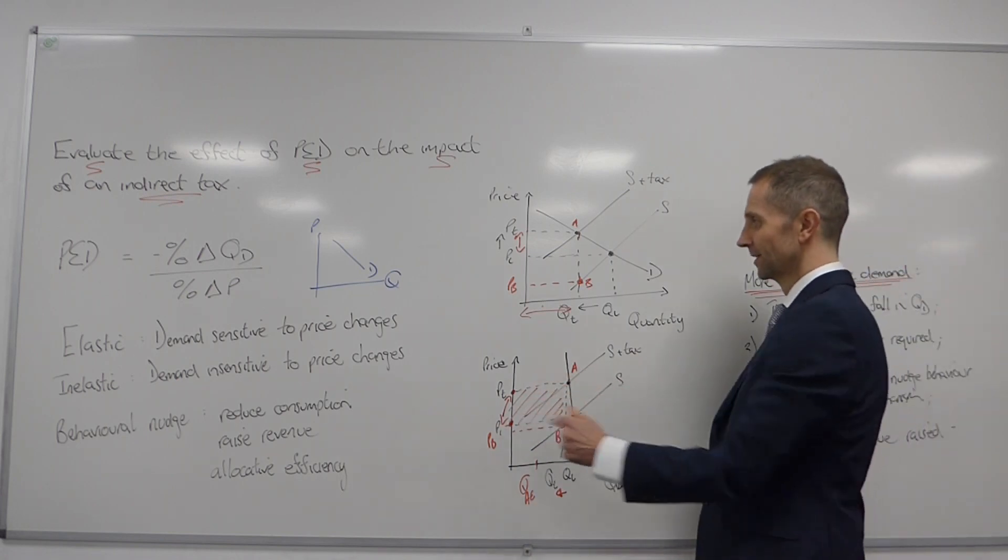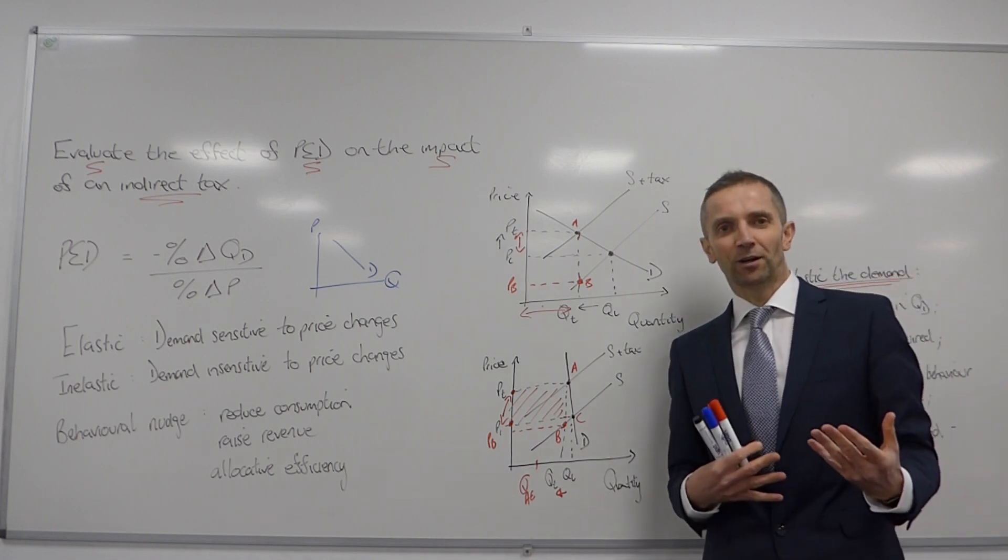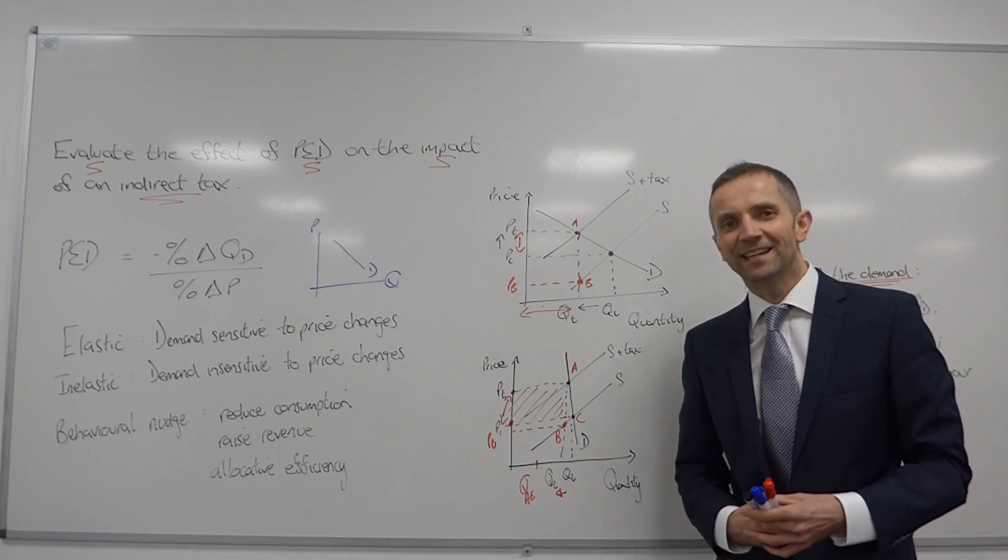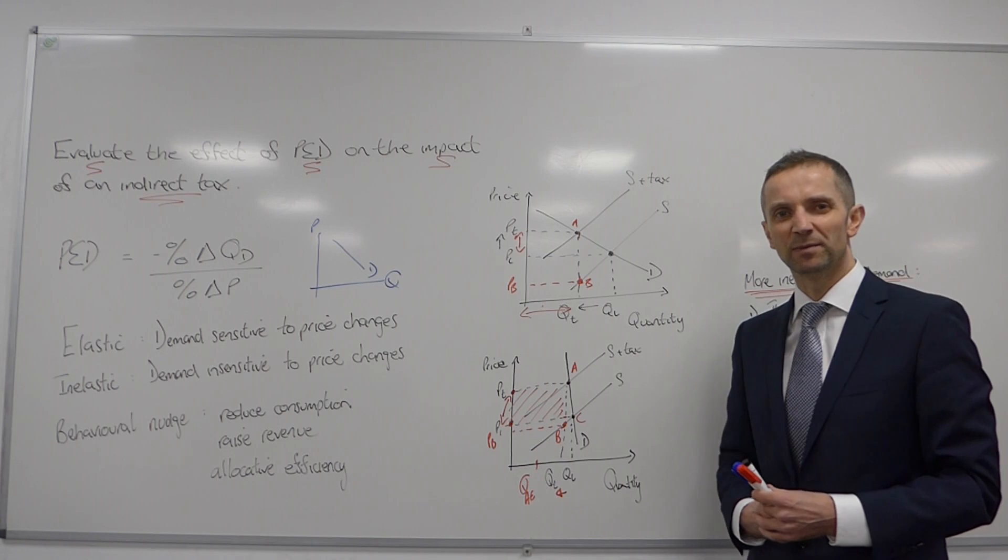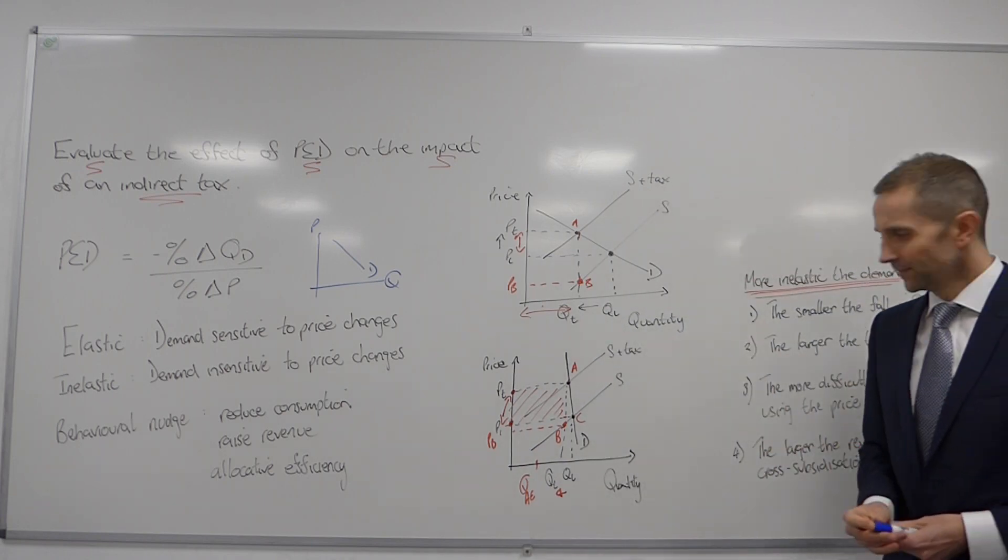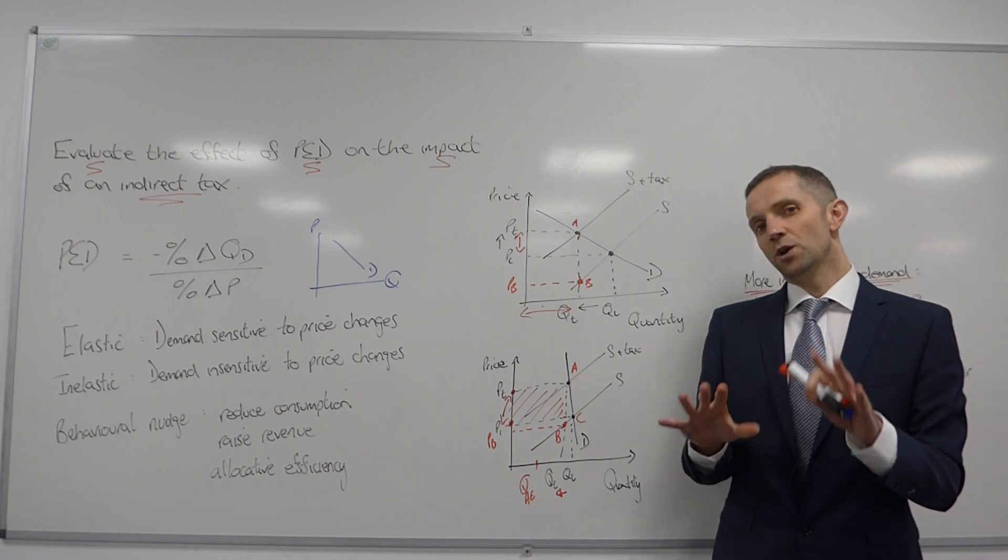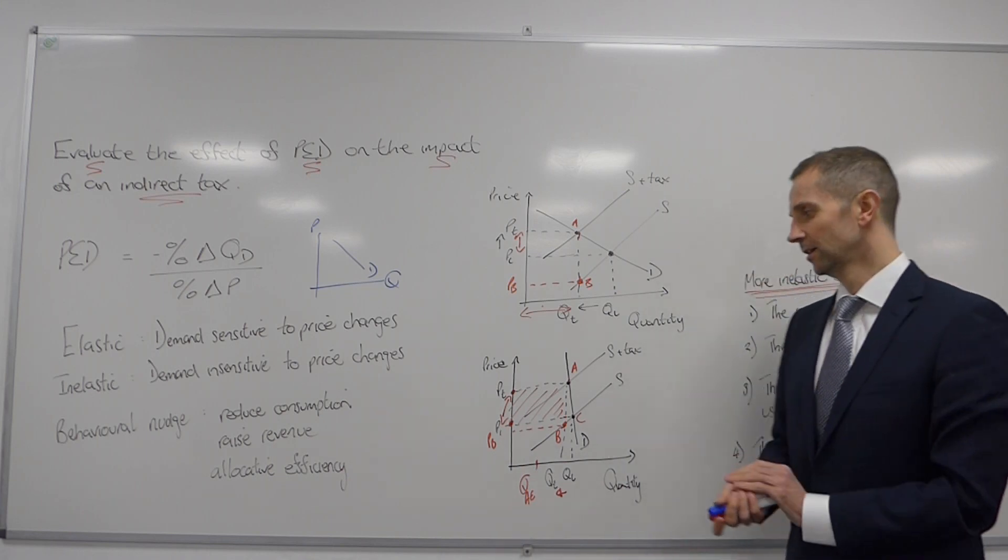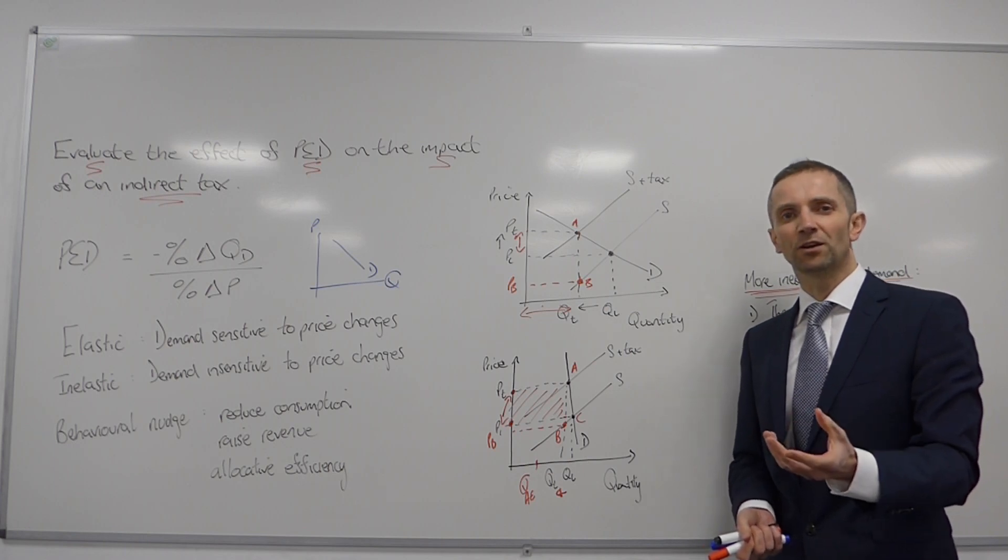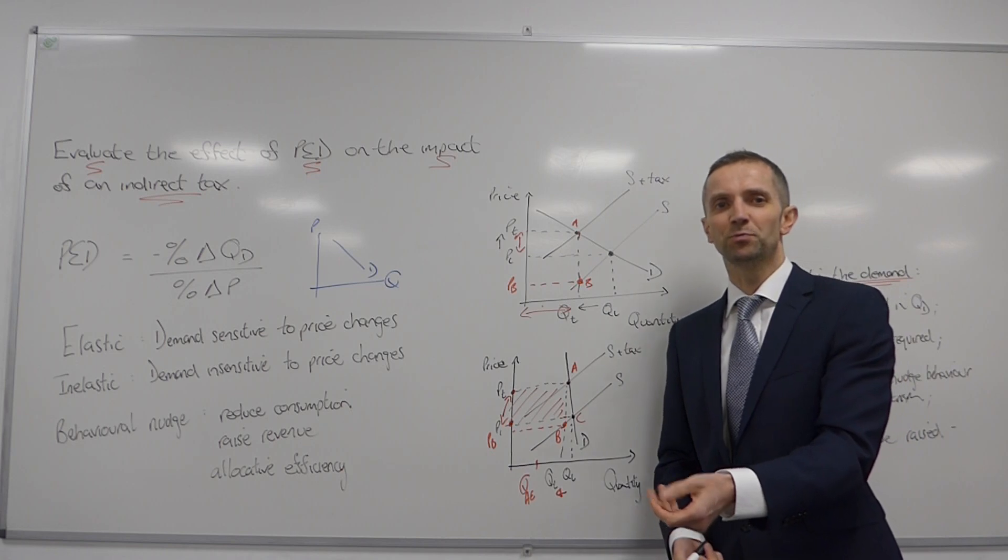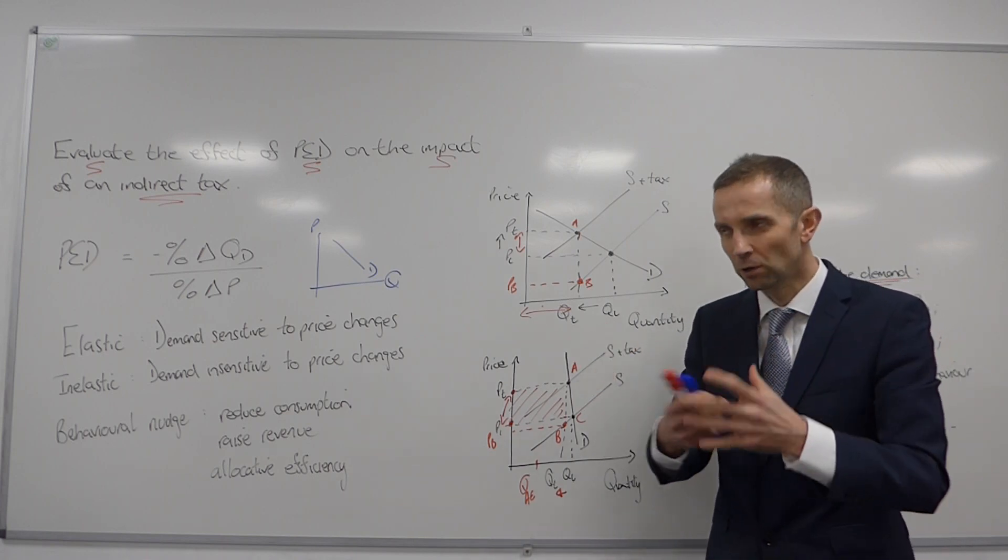And then, number four, the larger the revenue raised here. So one might argue, well, if you raise more revenue, perhaps you could then put more money into finding better, healthier means of production with the same sweet taste as you enjoy on your normal full-fat Coca-Cola. Perhaps we have that Coke Zero, although I believe that's just as bad for you anyway. So, there are all sorts of issues here, and of course, in an exam-style question, your job would be to analyze this, but then to go on to consider, well, not only is tax a possible remedy to this problem, but there are other remedies. So, if it was, for example, sweets and the unhealthy nature of them, perhaps you might say, well, maybe the government alternatively should subsidize firms to research into producing more healthy foods, which are not as rich in sugar. Perhaps that would be more effective, and then you could go into the whole analysis of subsidy.